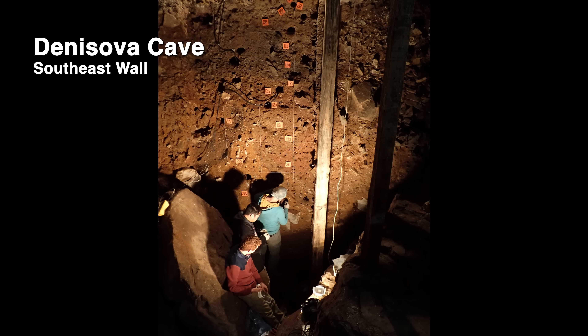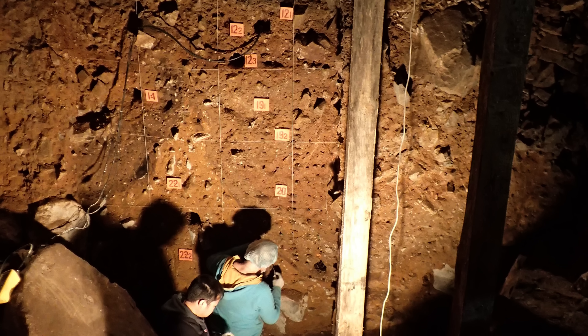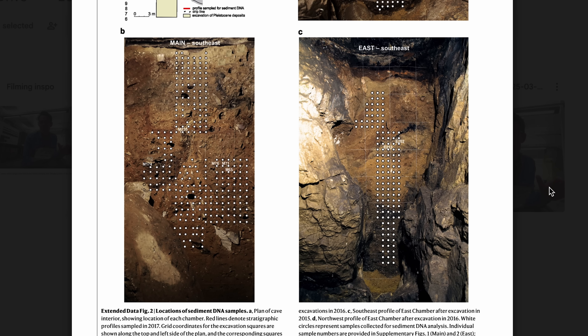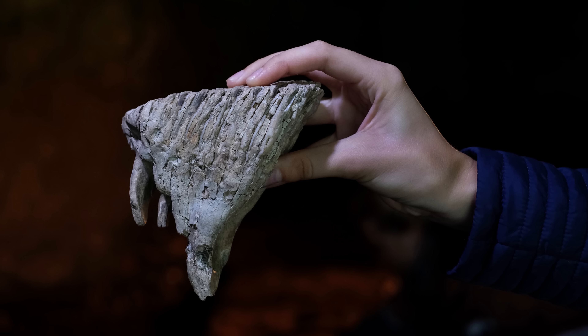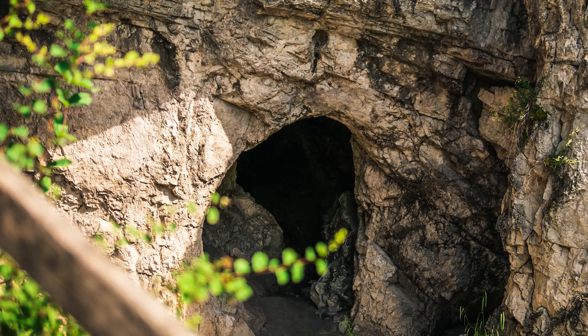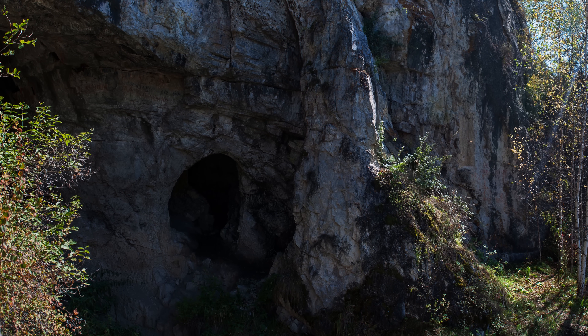Check out this picture of one of the walls in Denisova Cave — the southeast wall of the main chamber. They've dug down really far, at least three to four meters. In Elena's paper, each of the white dots represents a soil sample taken for genetic analysis. You can get a genetic profile of the entire occupation of the cave through time, not just one specific point when one specific person was alive. This allows you to see how the occupation changes over time.